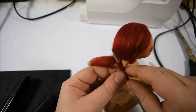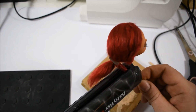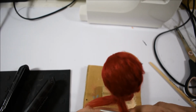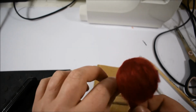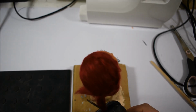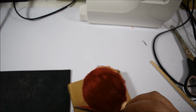I really liked how this looked, but I thought she needs a little bit more for the hat. So I bent a little crown thing out of wire and attached it to the hat. I did this also off camera because it was quite difficult to do this with the camera right in front of me. Yeah, and that's it for the hat.